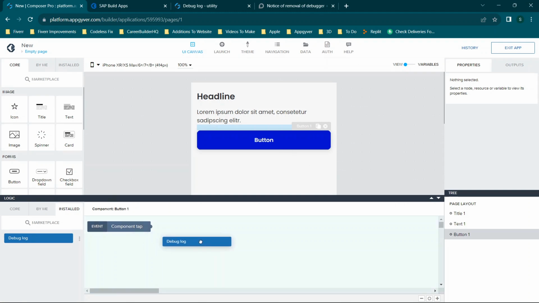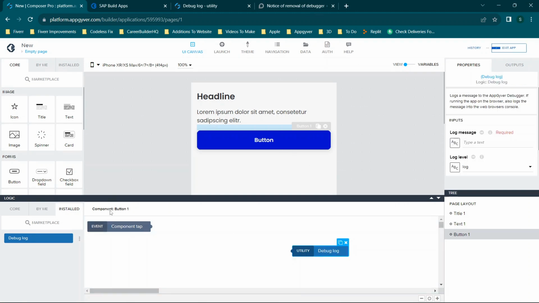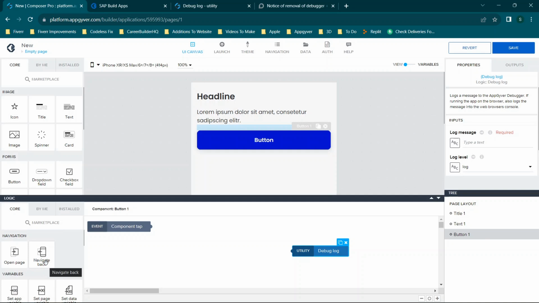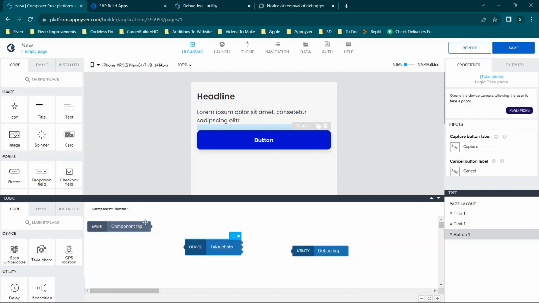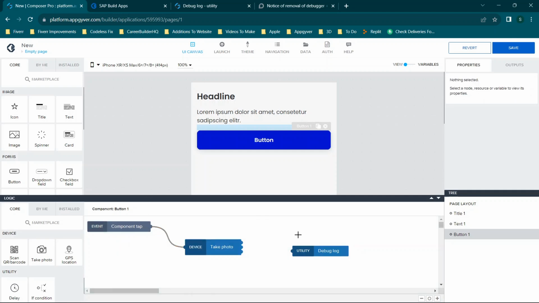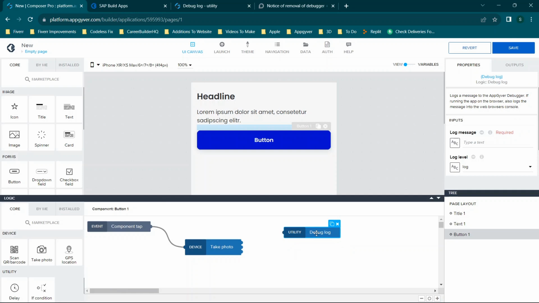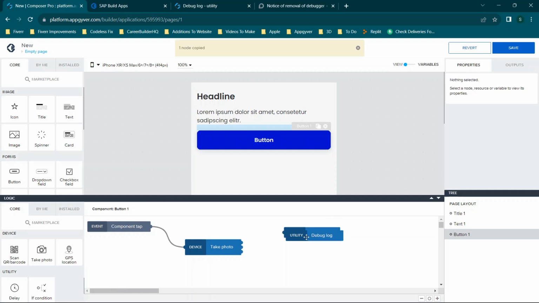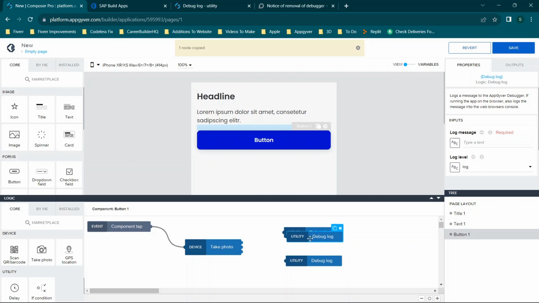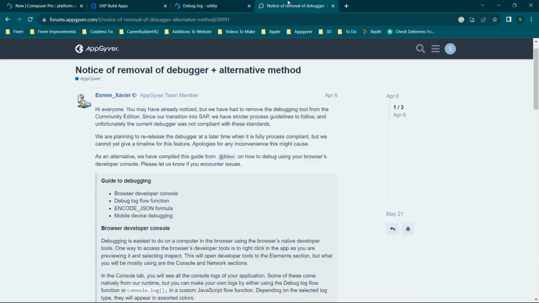So what we'll do is we'll drop this over here, but we need something to actually add the log to first. So what we're going to do is go through, and let's just say we wanted to take a picture, what was previously on the screen. So when this button is selected, we're going to display this log. Now it's going to be similar to a toast message because this is really mainly going to be working for web apps. And the main reason I say that is based on this forum here.